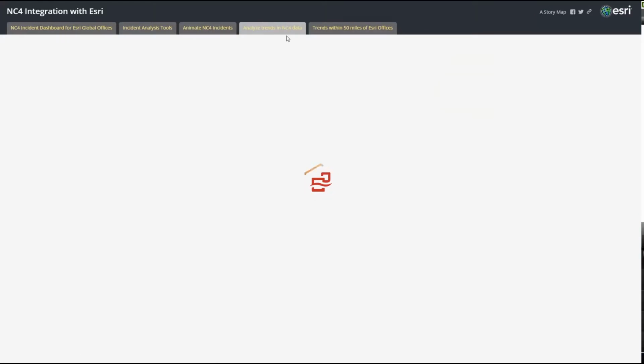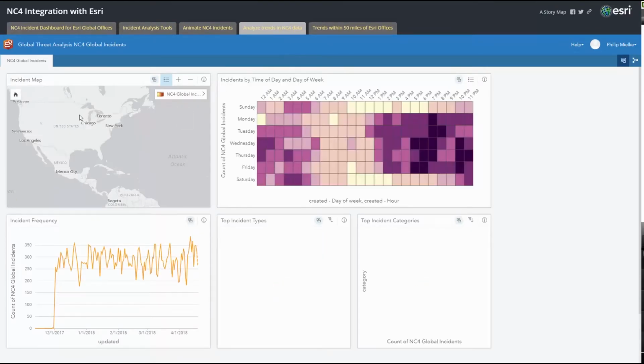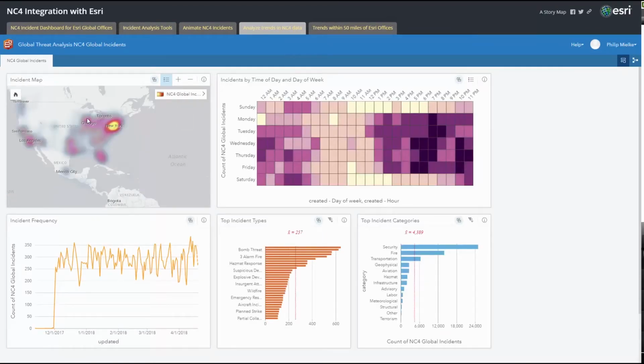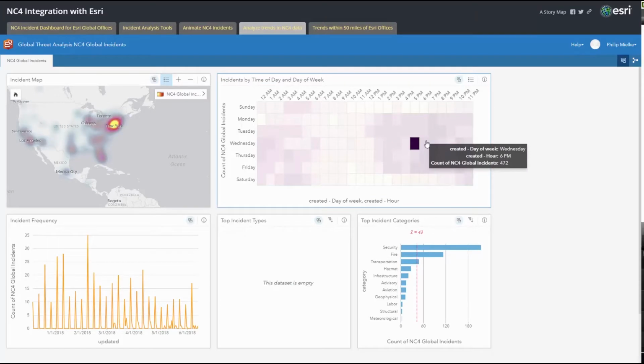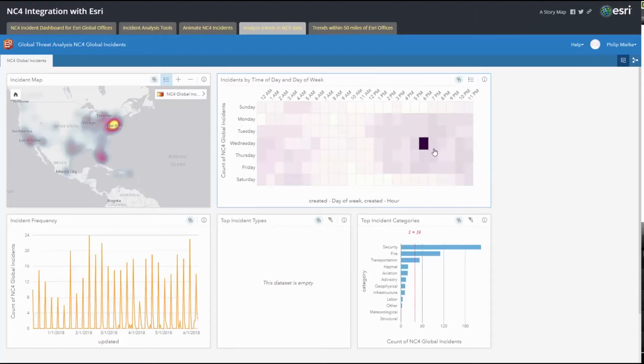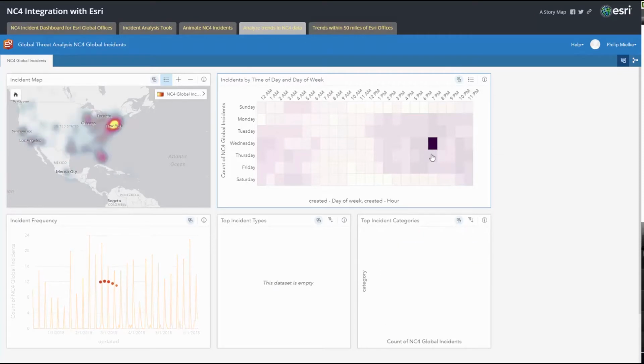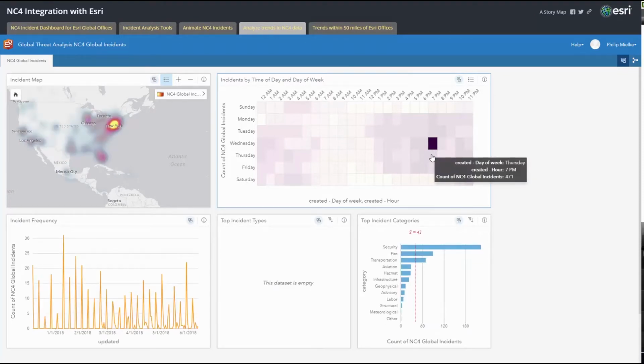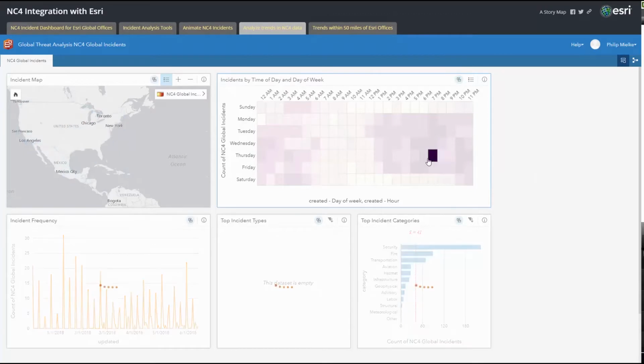Now we're going to be looking at that NC4 threat feed through an application called Insights. Insights is an easy way to be able to slice and dice some information that we're receiving, in this case that threat feed, to be able to understand some of our incident types over time, as well as the day of the week and the time of day in which we're seeing these occur in greater volumes. This is useful information for the planning of staffing and resources for each one of the facilities that we're supporting a security operations plan for, and we can ensure that we've got the right kinds of assets and resources in place given this threat feed and our understanding of that threat feed.